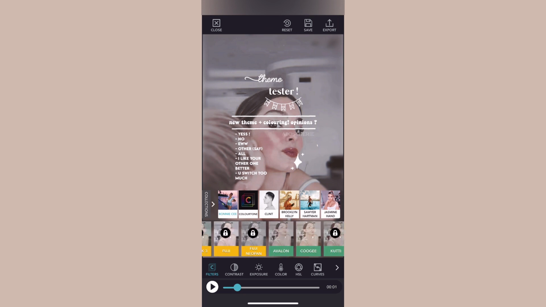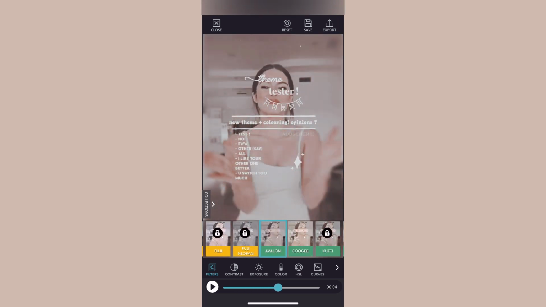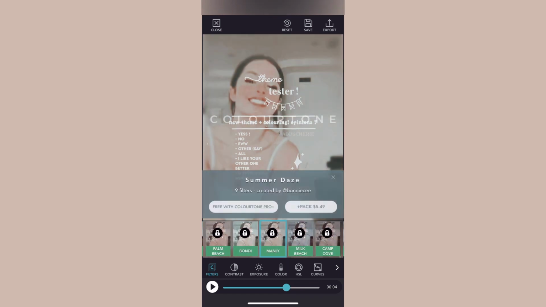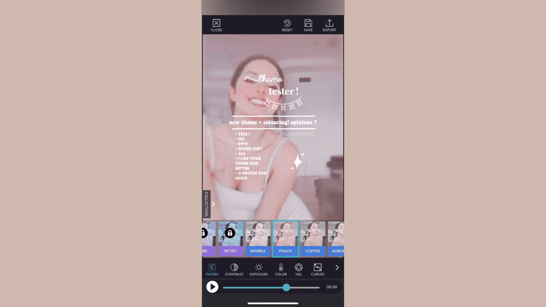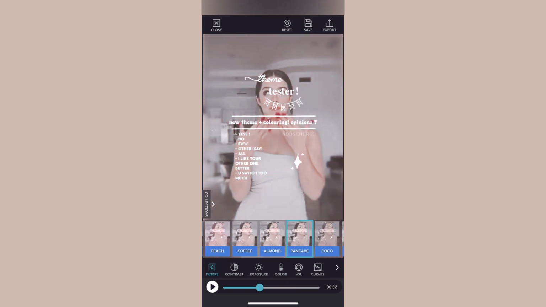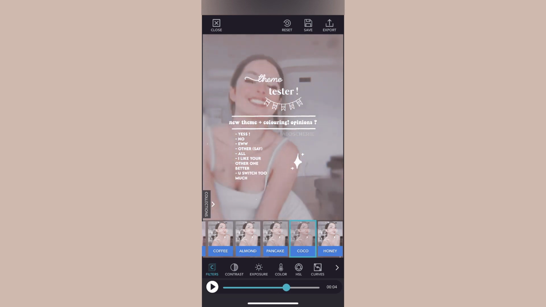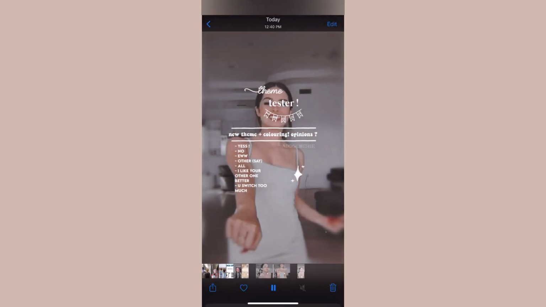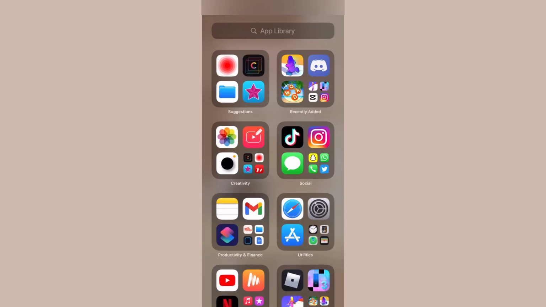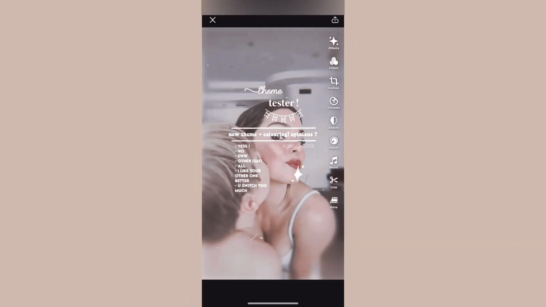Let's use, no. If I use something like, okay, let's use, what should we use? What should I use? I'm going to use one of the filters from here. I'm going to use honey. And, okay. I'm just very excited about this. It's not my fault. It's just, it's an art piece.